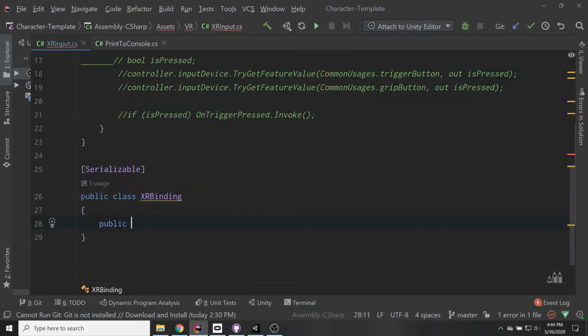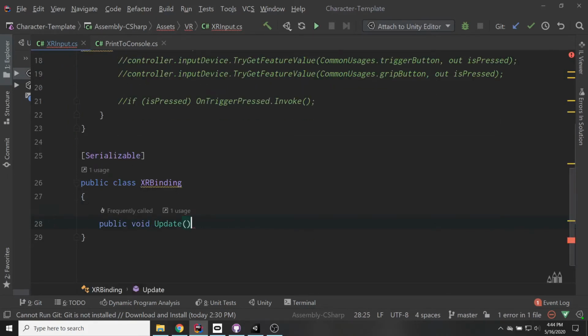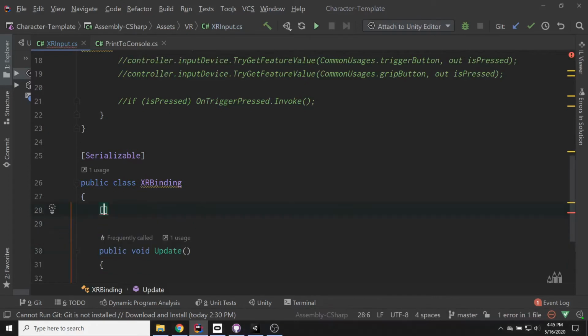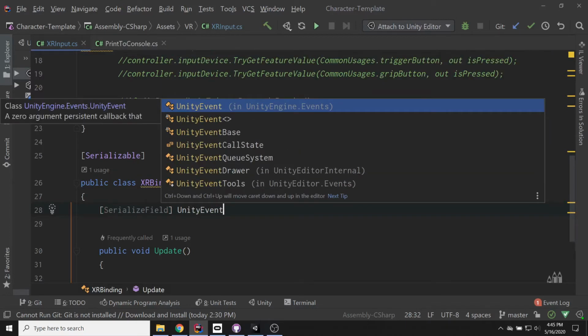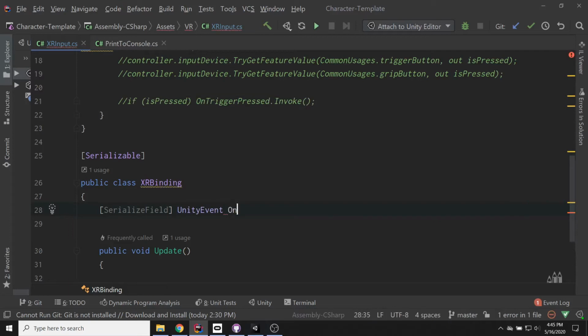So in here, I'll say public void update, a serialize field, something that specifies what the binding is, and then the Unity event that will come with it. So I'll get the Unity event right here, and I'll just call this on active.